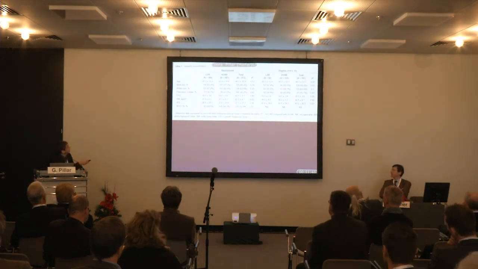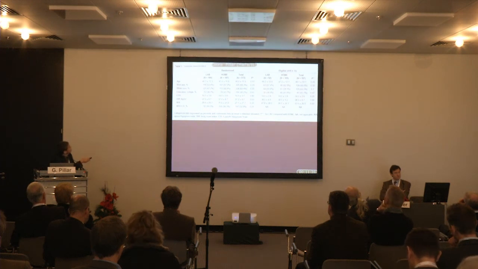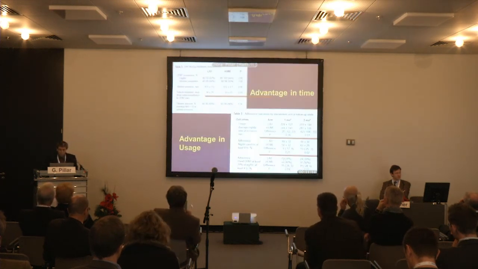Here are the numbers. So this is the randomization. The lab arm and the home arm, they had almost 200 patients in each arm, and you can see that most of the things are comparable. So the age was similar, and the gender differences in race, and the Epworth score and body mass index, they were also, it was a good randomization. And let's see the results.